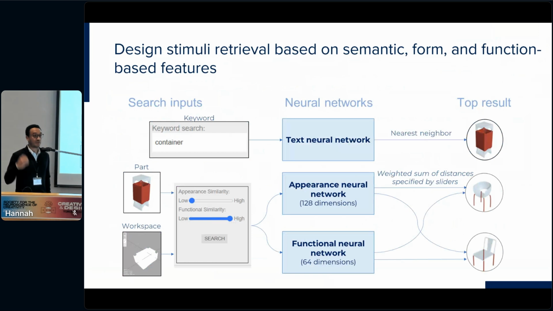And so just to put a couple pictures to some of the things I've been talking about, right? We have this keyword search. Someone could type in something like find me a container, and we would find the nearest object to that. Then you could search via a part, here being a picture of the container, or the actual assembly or structure that they had built up in their three-dimensional workspace. We implemented these sliders that allowed people to toggle between things of low or high similarity in any way that they wanted, both based on appearance as well as based on the functionality of the objects.